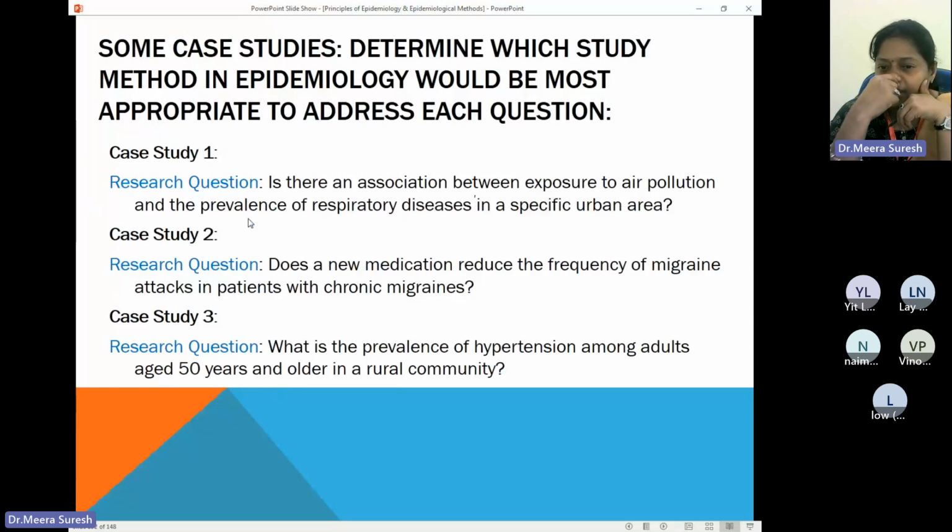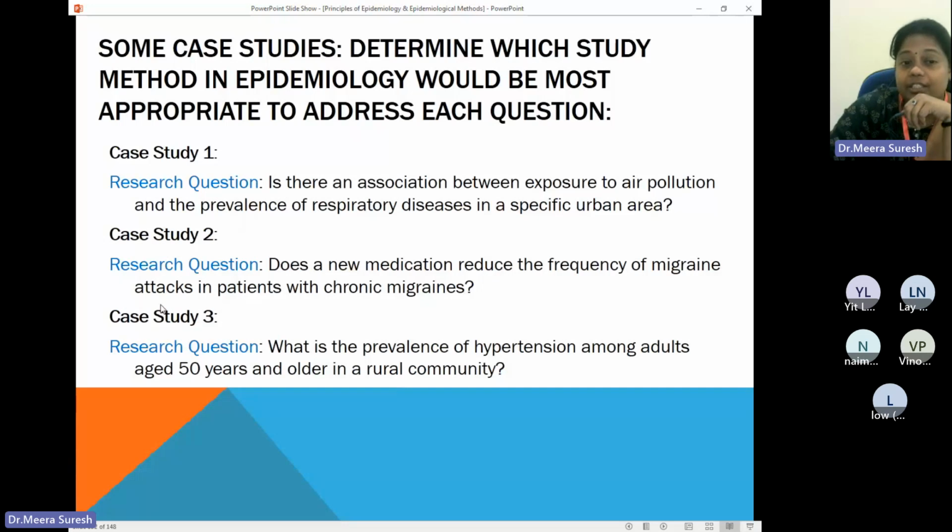Like, say you do it in China, somewhere in China, for air pollution. The question is air pollution, right? Air pollution is the world's highest in some city of China, Beijing, I don't know, some city of China. So you go to that particular city and take the respiratory disease prevalence, and you see a large number of people in that city have some or other lung disease. Then you feel that there is some relation or connection between air pollution and the prevalence. And then you can do a case control study to prove whether such an association exists.